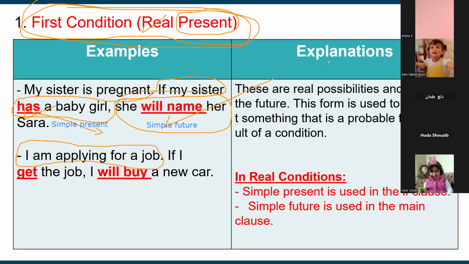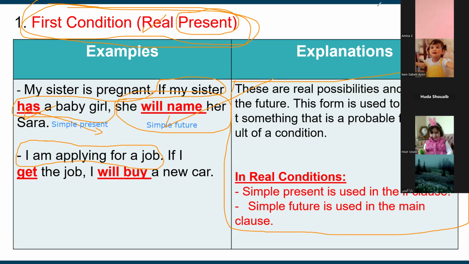And I don't want to let you read a lot because you're sick. Let me move to Wafa. Girls, I want you to write this table in your copybooks quickly. Wafa, I want you to read these explanations. Yalla, Wafa. Yara. Yes, Yara. Yalla Yara, read.